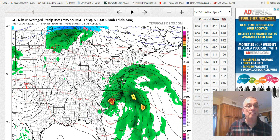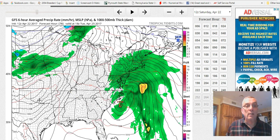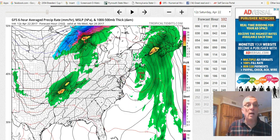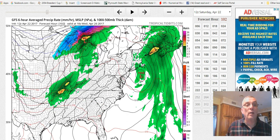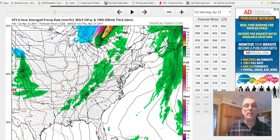Now, in the meantime, out across the Midwest, the next weather systems are getting shunted northwestward, moving into the western Great Lakes, and you see the model has a nice little low in central Wisconsin and actually produces some snow and sleet across much of the upper Midwest late Tuesday into Wednesday. We're talking about a small area in northern Wisconsin, easternmost Minnesota, and maybe even the upper peninsula of Michigan. So sort of a last winter gasp here.